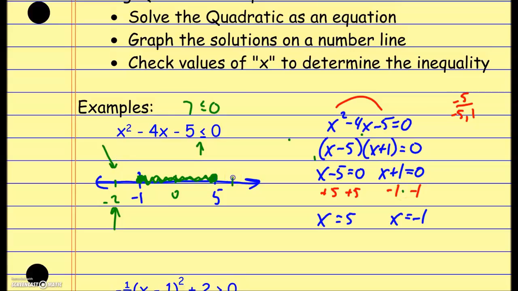And if I were to choose another point, something like a 6 over in this section, I could test that point. And what's really neat here, and you should see this right away as you do a couple examples, is that if I plug the 6 in, that gives me a 36 minus 24, which is a 12, minus 5, which is a 7, so I get 7 is less than or equal to 0. Notice I get the same thing here because parabolas are symmetrical, so if I go 1 in each of those directions, it's going to give me the same thing. And we find out that that section doesn't work either.